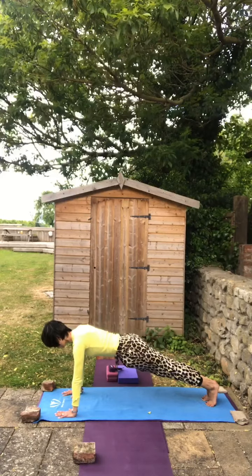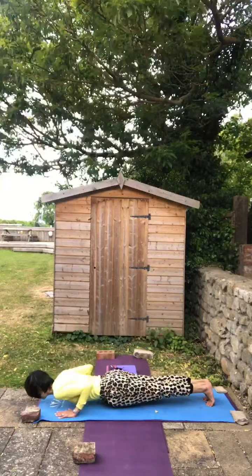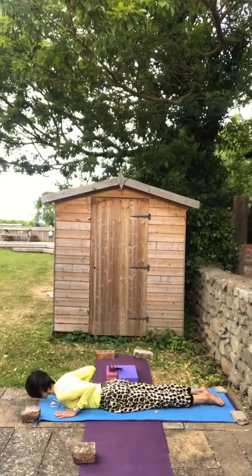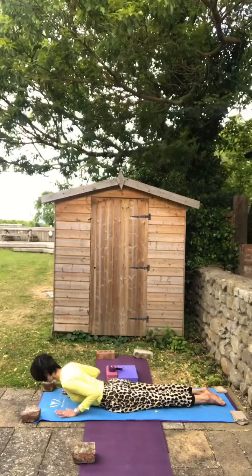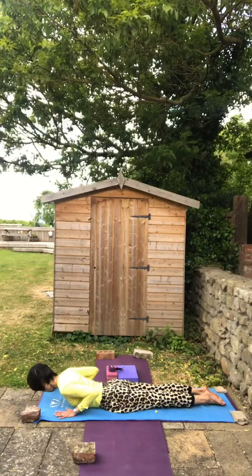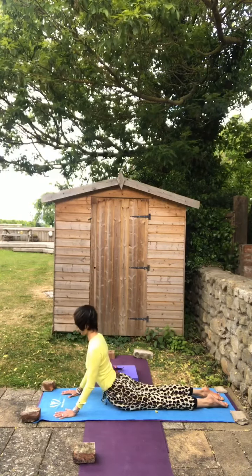You release your plank, your half plank, body down, or bring the knees down first and then release the upper body. Toes pointing back, hands underneath the shoulders for cobra, or elbows down, come down to your forearms. Inhale and bend back.